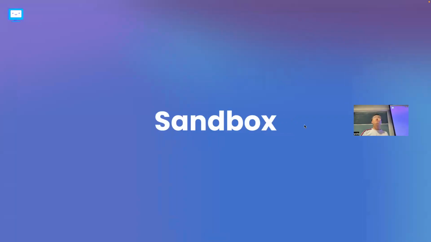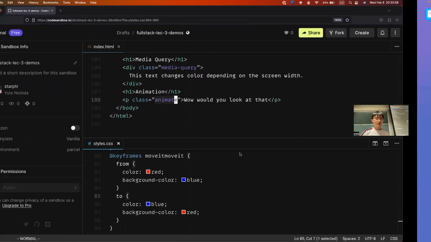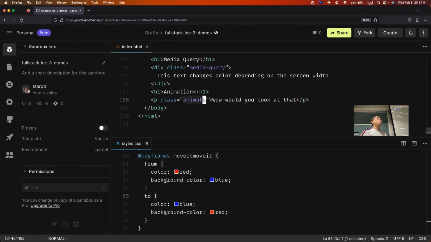Sorry, excuse me. What's the point of specificity here? So let's say that I write h1 color red. That means all the headings with level 1 should be colored red. And I also write .foo color blue. And now I have an h1 header with class foo. What color will the text under that tag be?